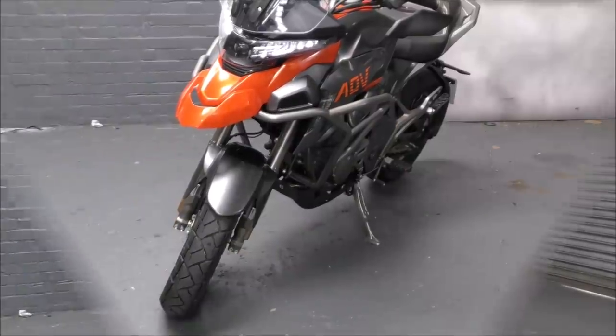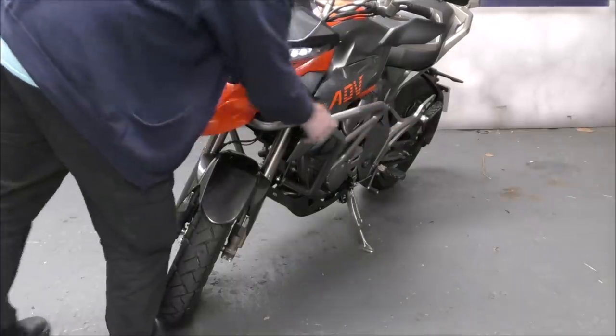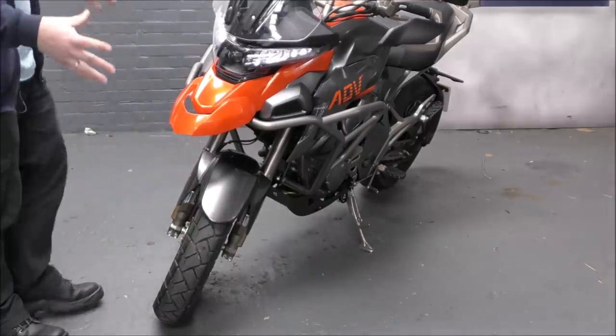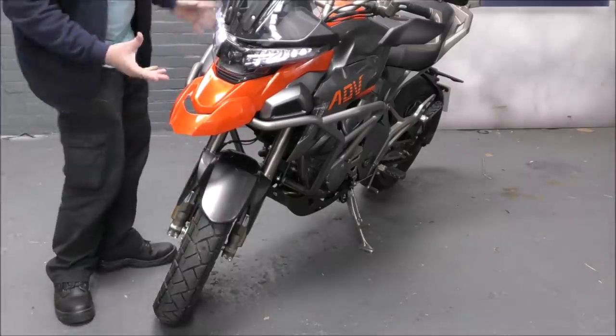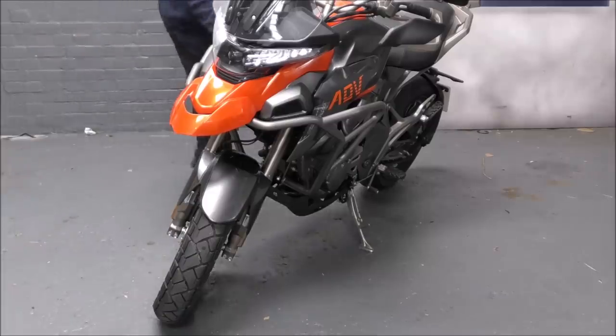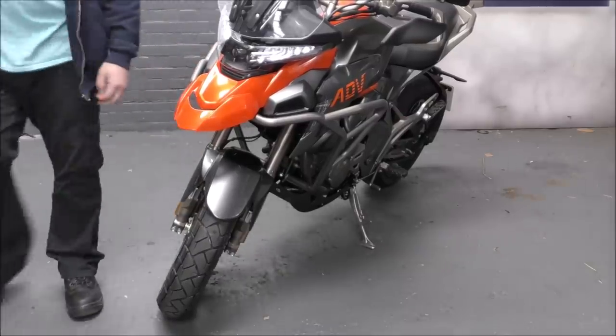Yes, it is. So let's look at some more design features. Well, I love these crash bars. They're very sturdy, very strong, and they look great, and they give the bike a whole lot more presence. Really, really do like it. It's a very sturdy bike. What do you think? Brilliant.